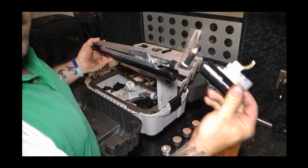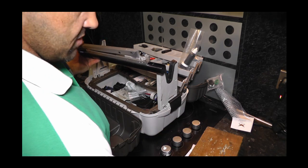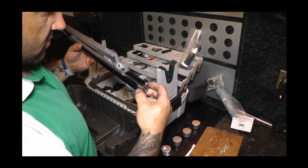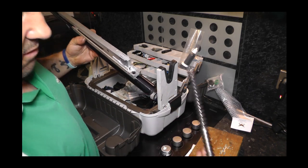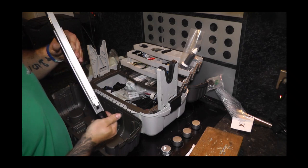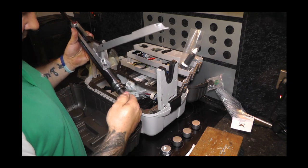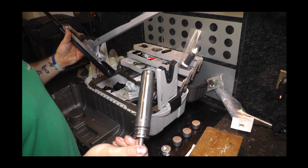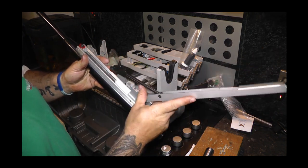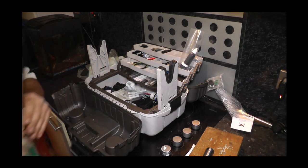That brings your trigger mechanism out along with your seals. I haven't actually long stripped this — to grease it — it started twanging, which is what made me opt for the V-Mac kit again. Just tip it up a little bit. I've got my standard mainspring with my standard top hat. Give it a little shake and keep it over the bottom and you should find inside your piston and compression tube. You can actually take the cocking rail off, but there is room to get inside there and clean it all off.